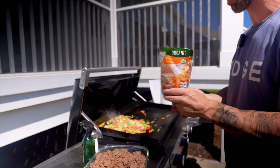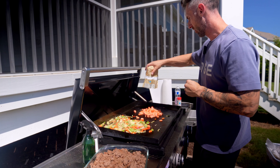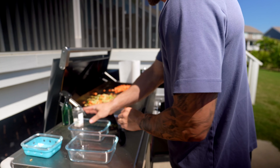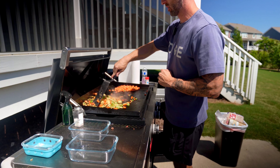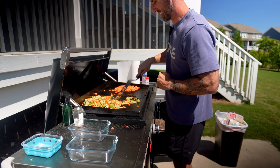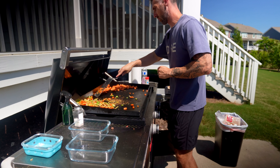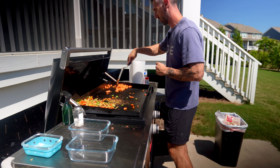Next up I'm throwing these frozen organic sweet potatoes on the other side. These are great — you can pick them up at Aldi's for a few bucks and they're already chopped for you. Very convenient and ready to go for the busy work week. I've got everything laid out here — it's so nice having all this extra room. I let it sit a little too long so it stuck a bit, but that's okay. I'll add some teriyaki sauce and there's a nice char on the sweet potatoes. That's another reason I love using a flat top — it gives the food so much extra flavor.